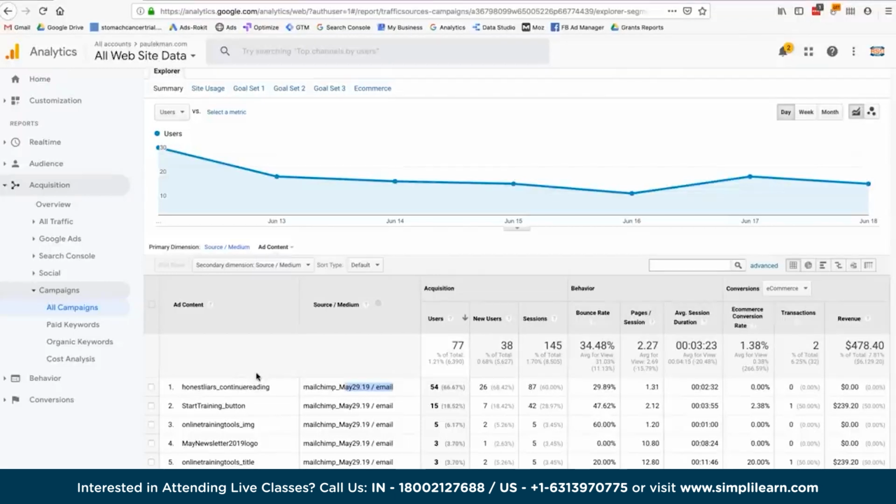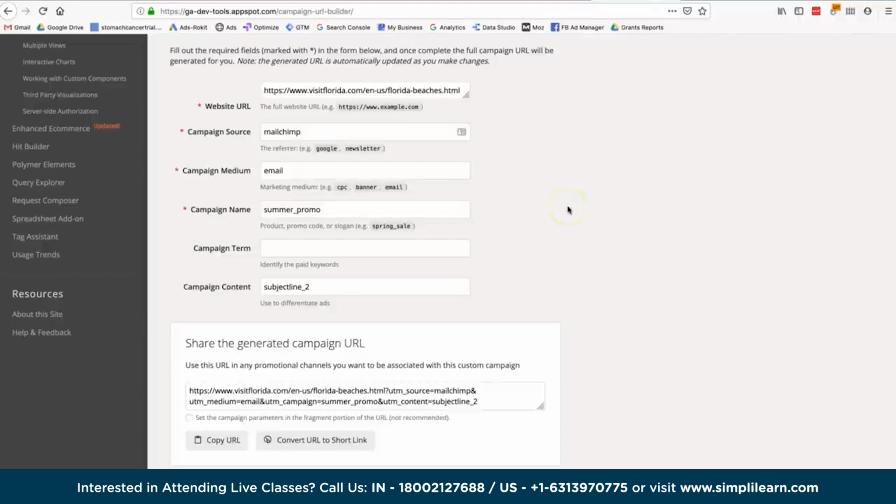And so that's why the URL builder is so important, because MailChimp gives us some good insight as to how the email performed in terms of open and click rates. But what we really want to see is how that campaign performed once it drove traffic to my website. So that's the whole idea behind the URL builder. If you're using Google Analytics, you'll be able to use the URL builder with whatever email platform you're using.